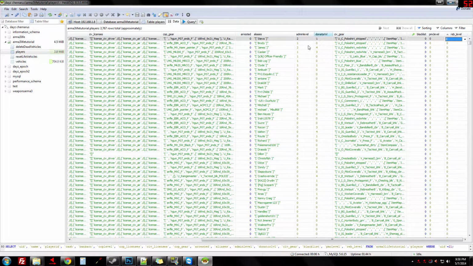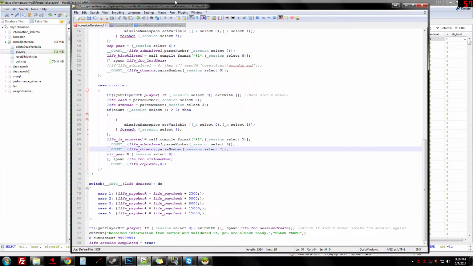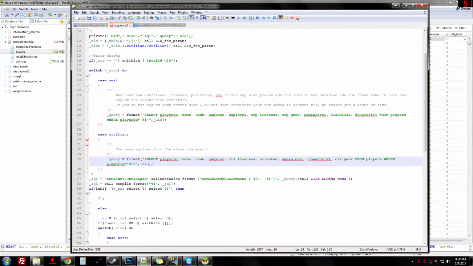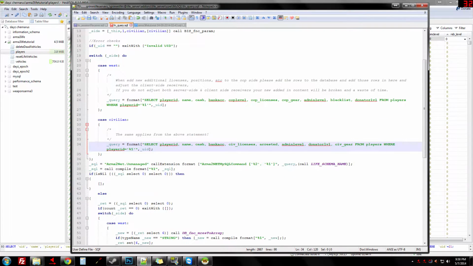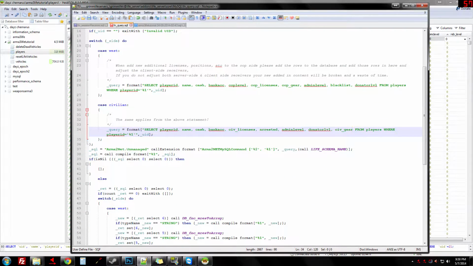So now what you have to do is edit some more files in your life server PBO. Go into your life server PBO, add-ons, life server, then go to the MySQL file and open up your FN query. Then scroll down to where you have case West, case civilian, and these are all your table lists.